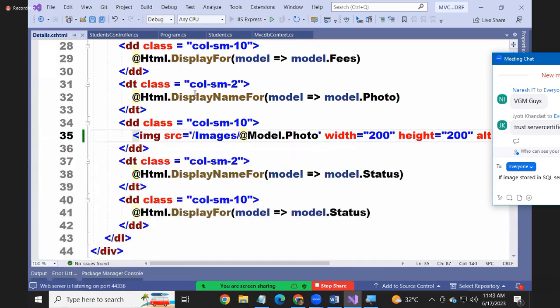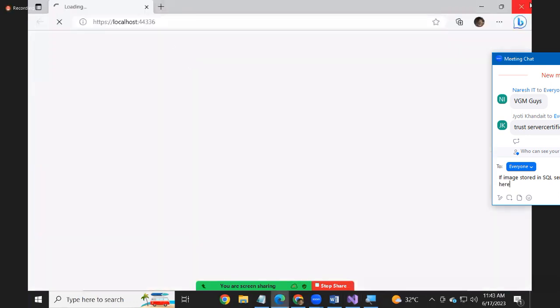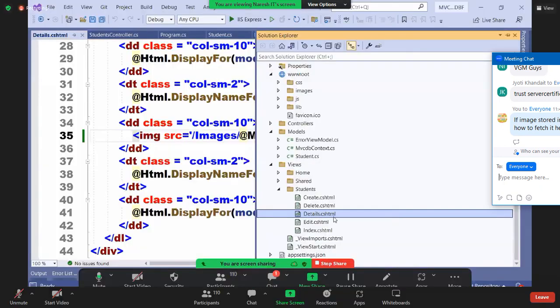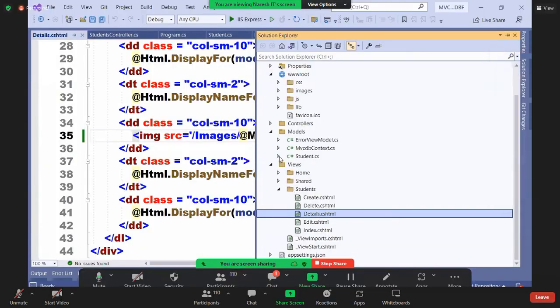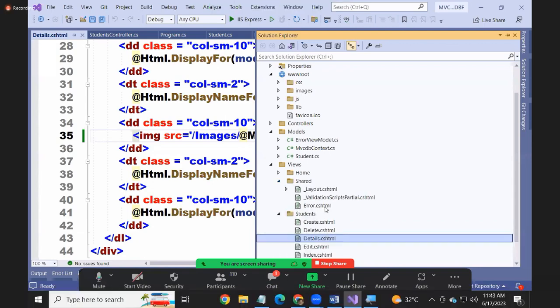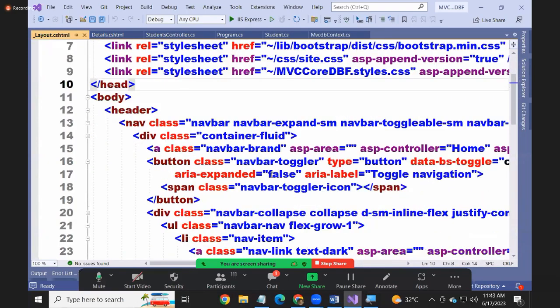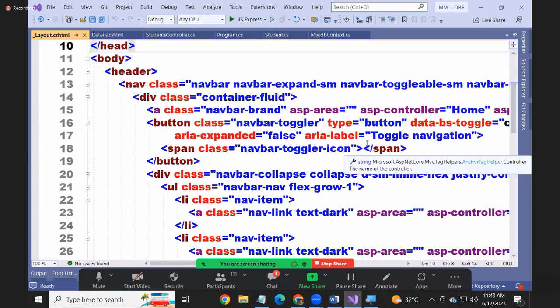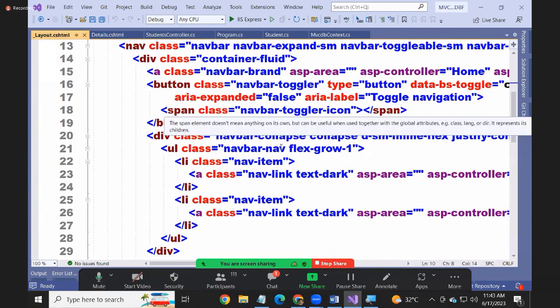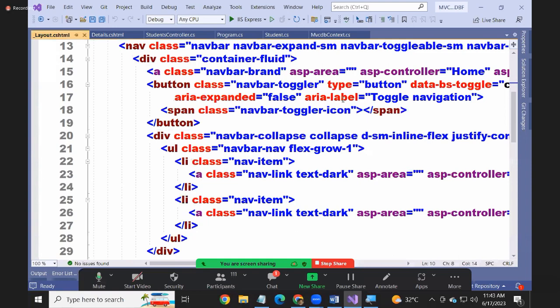We have added this link in the master page. We'll do that, guys. Let's go to the layout. Where is the layout page? Shared, Layout. In the layout, I want to remove this link first. It will show a link for the project name now. We don't want that.